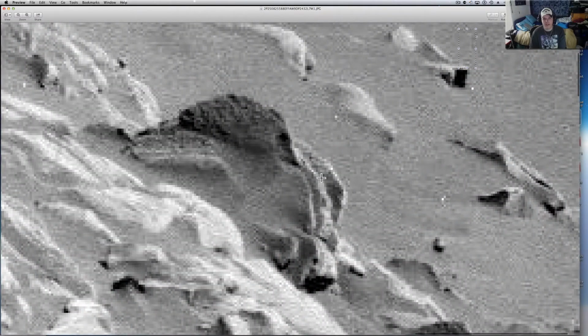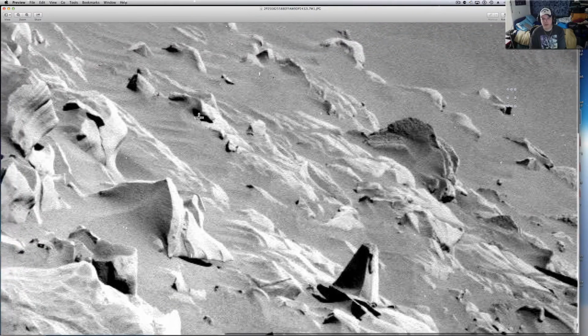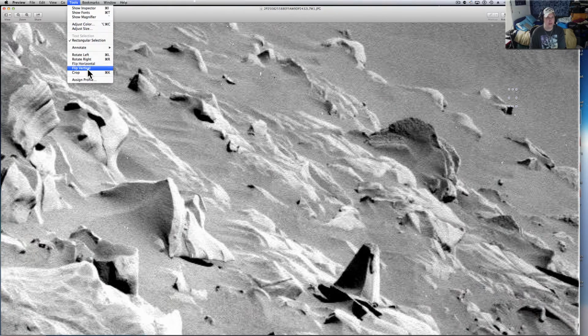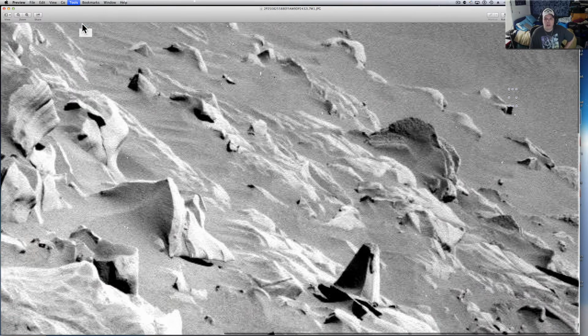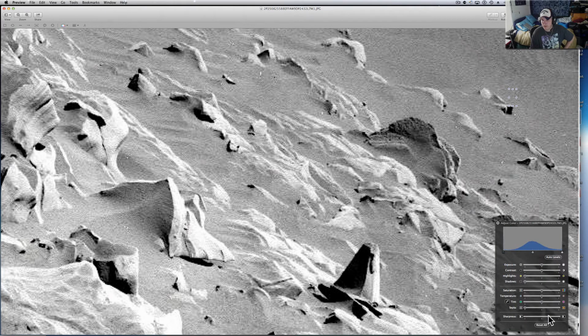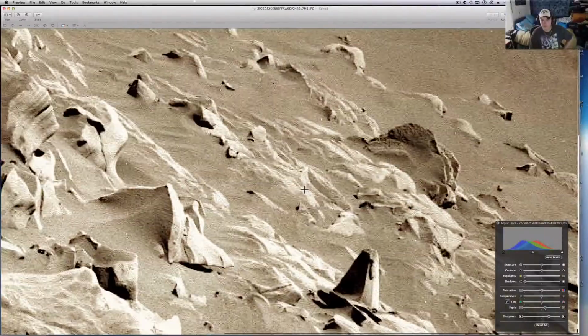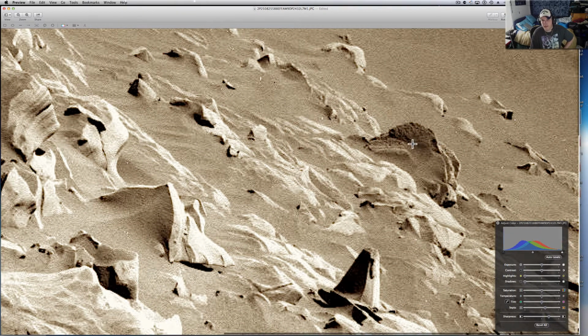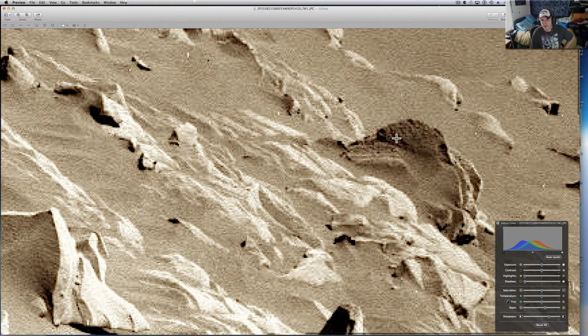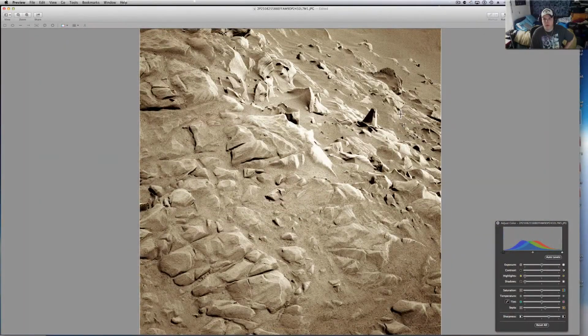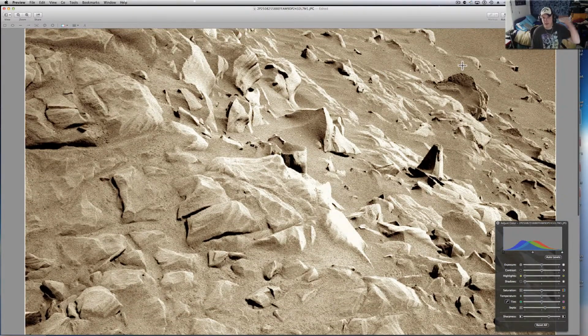Up above it, this is kind of an interesting rock up there. When you pull it back, let me see if I can sharpen it a little bit and see how that looks. Tools, adjust color, sharpen, okay, and then let's give it a little bit of that Mars color anyway. Alright, this is kind of cool. This looks like two rocks that have been somehow formed on top of each other. It actually looks like it's been carved on. It's hard to tell because of the pixelation of it. But when you pull all the way out, you still see it in there, which you don't see around it. So I don't think it's just because of the light and the dark. You don't see it on any of these other dark spots.